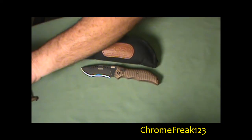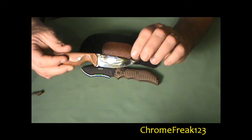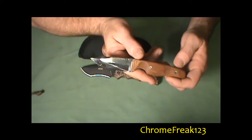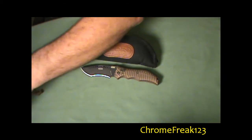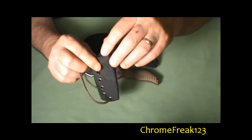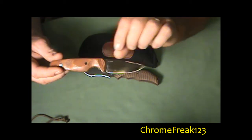Quickly, I'll show you another custom blade that I got. This is the L Marshall. Oh, I'll cut myself right there. This thing is gorgeous too. I do carry this blade too, every now and then. He sent it to me in a Kydex sheath, and I'll run my belt through this, and I just tuck this down in my pocket, and it carries just fine for what I do. This thing is absolutely gorgeous and beautiful.